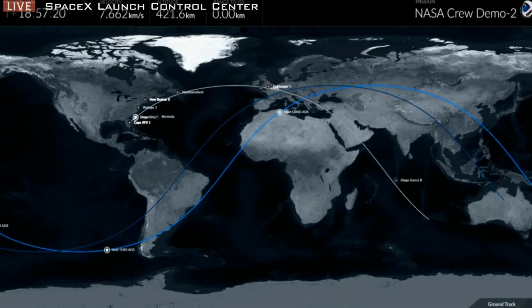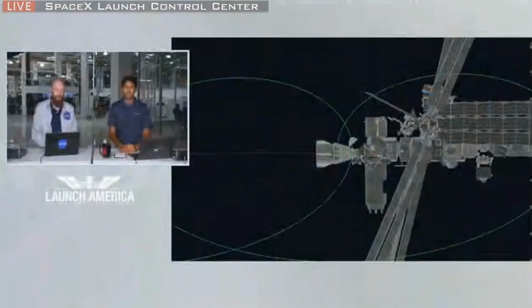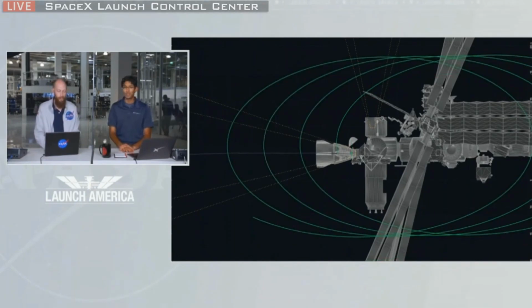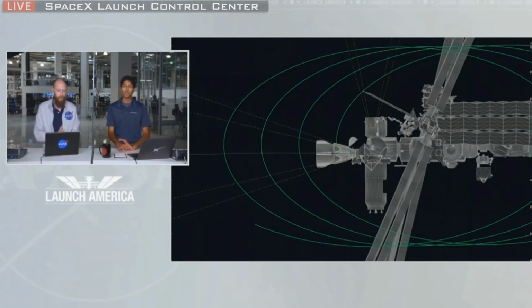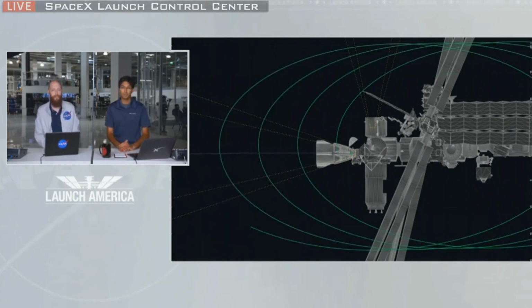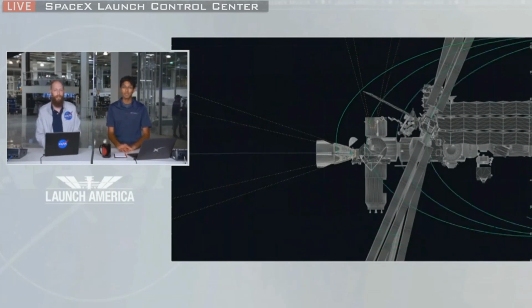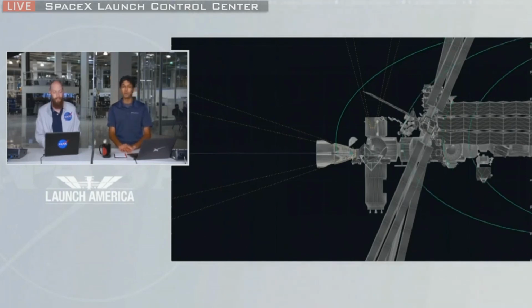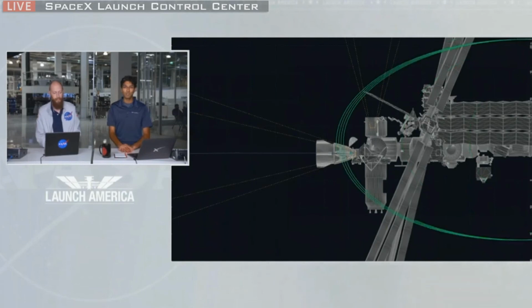Right now the vehicle is confirming that the soft capture system is deployed correctly and is fully retracted. Then that'll set up the vehicle to put in the hard capture pins. There are 12 of those around the docking ring, and that's what creates that airtight seal between the Dragon spacecraft and the International Space Station. The volume between, which we refer to as the vestibule, is currently not pressurized. Of course, it was just exposed to the vacuum of space until literally about 4 minutes ago. So we're just waiting for the vehicle to get that.